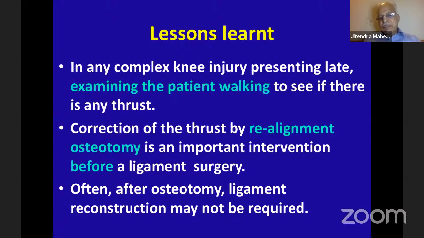So I think osteotomy was a good idea to give him, at least in the short term, a good result. I don't know what will happen in the long term. And it has become like a polio correction surgery. The biomechanics of the knee which you have aligned is suiting his problem.